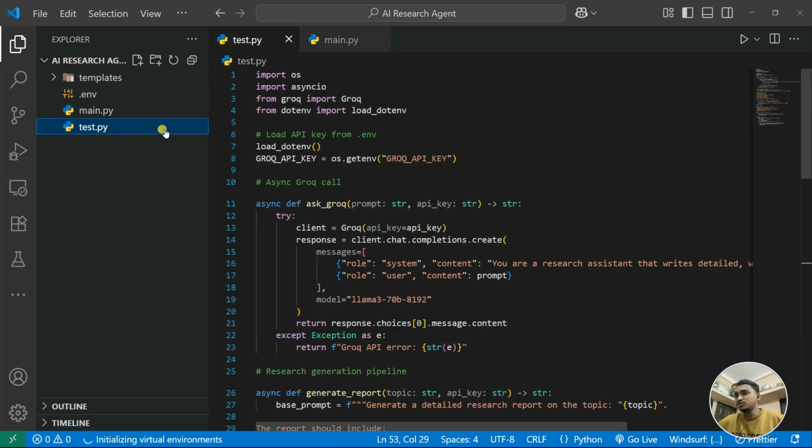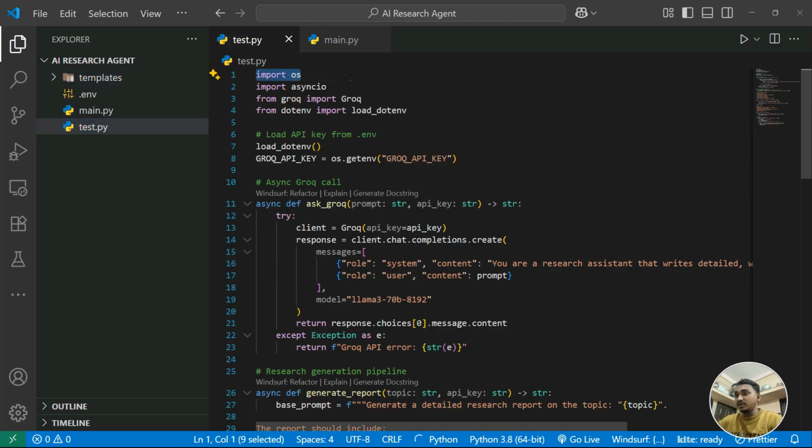Okay. So first you see the raw code without using the Flux, and after that we're simply going to implement it in our Flux. Okay. So first you can see that we imported some modules. That's import os, which is basically for file creation, and then asyncio, you know, for asynchronous operations. And from groq we import Groq, and also from dotenv we import load_dotenv so that we can access our Groq API.